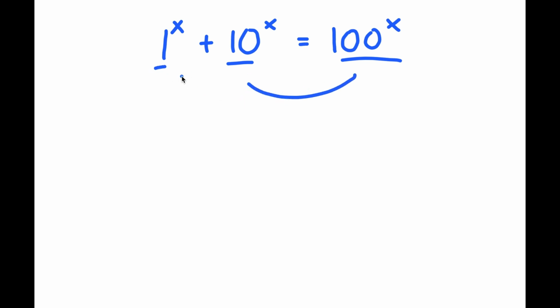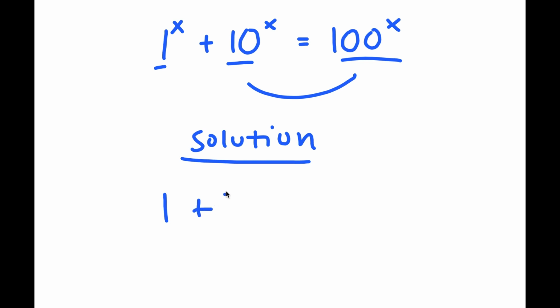And 1 here, well, 1 usually doesn't make much of a difference to this entire equation, because 1 to the power of any number is equal to itself. So for my solution, our first step can be to simply rewrite 1 to the power of x as just 1. Because x can be any value, and this term would still be equal to 1, because 1 to the power of any number is 1.